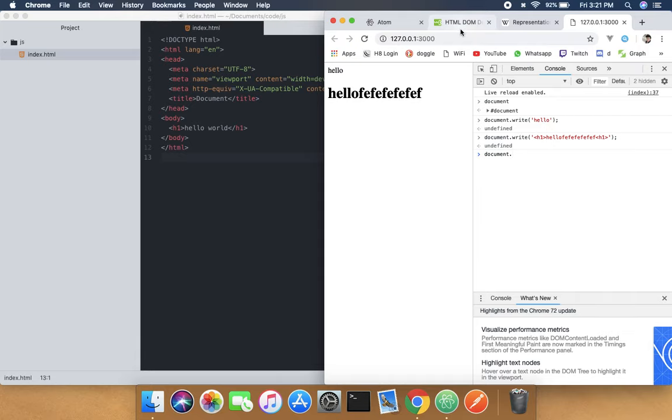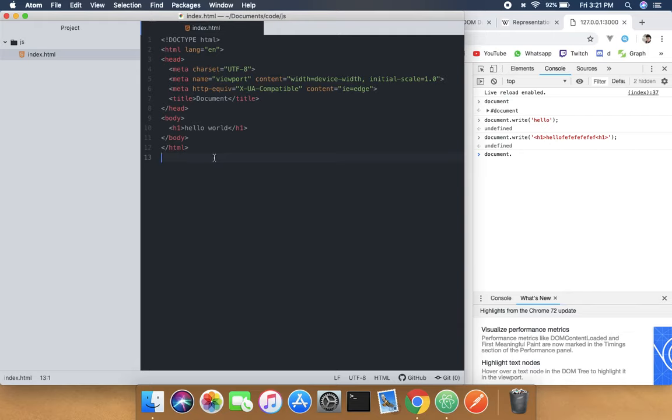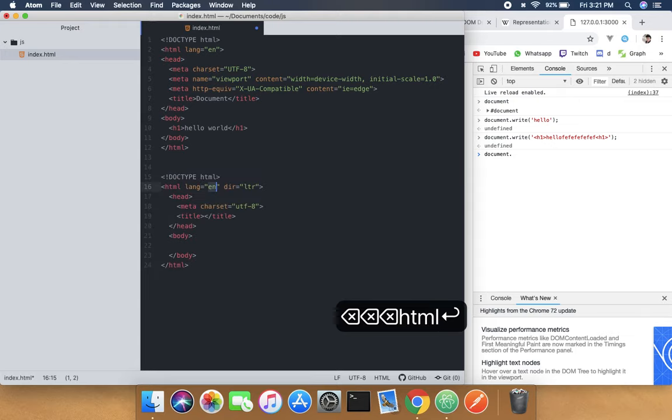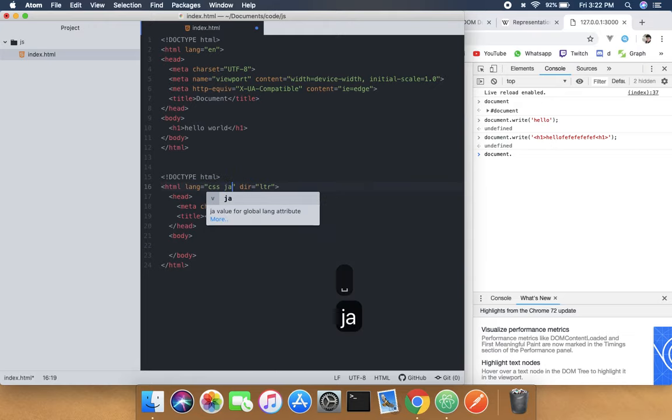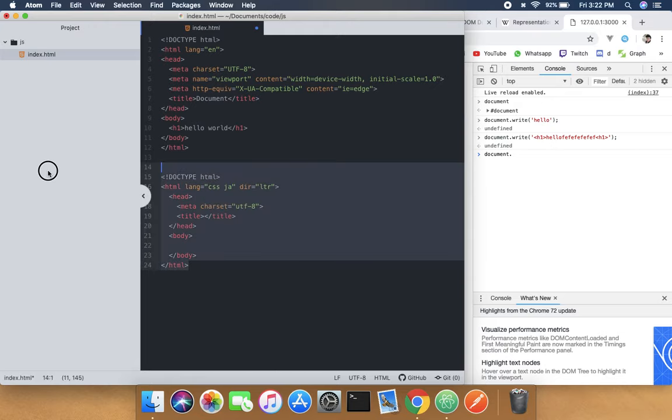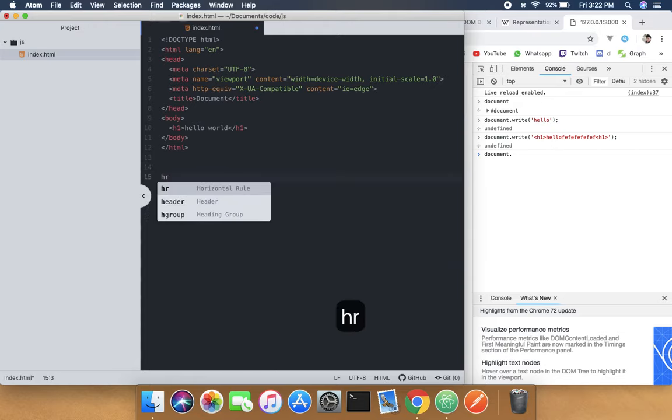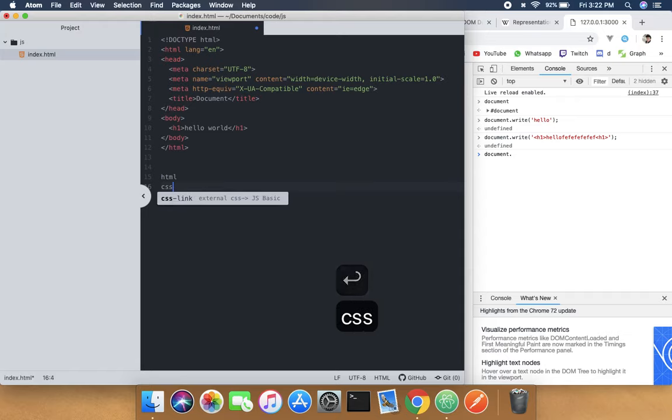The things you need a clear understanding of are HTML, CSS, and JavaScript. Well, I don't know what I'm typing though. HTML, we all know HTML, so it doesn't matter. CSS and JavaScript. These are the things you need before you can start this tutorial. So I hope you understand all of those.